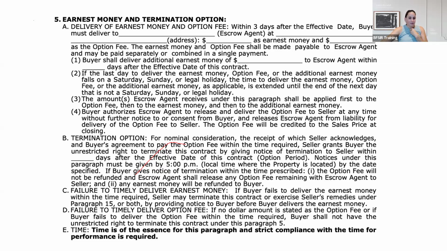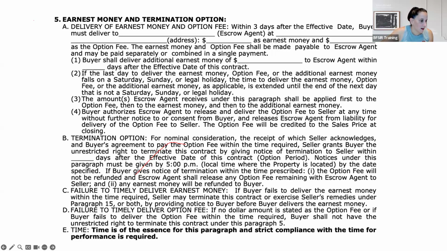And it doesn't provide that they'll give them reasonable access only once they've deposited their money, especially if it's within those 3 days. So we just have to trust that they are going to deliver that money. But yeah, people are shady and do that. It's annoying. So they terminated, but they didn't give us an option fee. Can we say you haven't formally terminated because you didn't pay the option fee? You can't say that, but you can say you owe us the option fee. Well, they're not going to pay it. Yeah, sometimes there are bad people in this world, unfortunately.